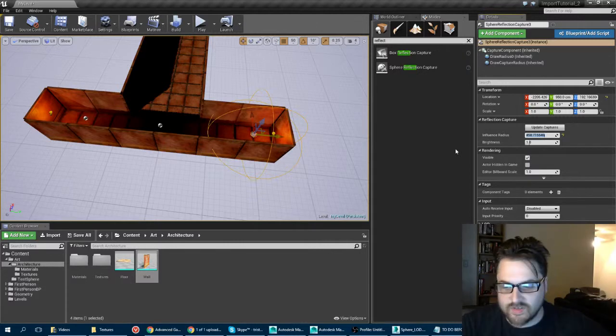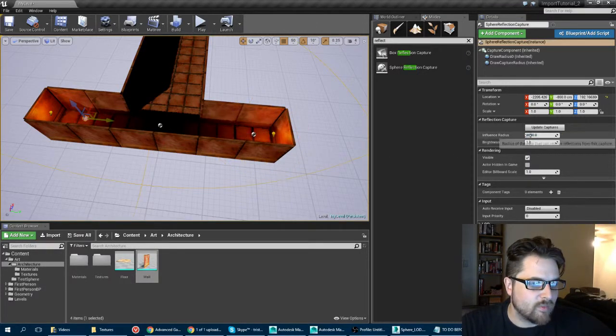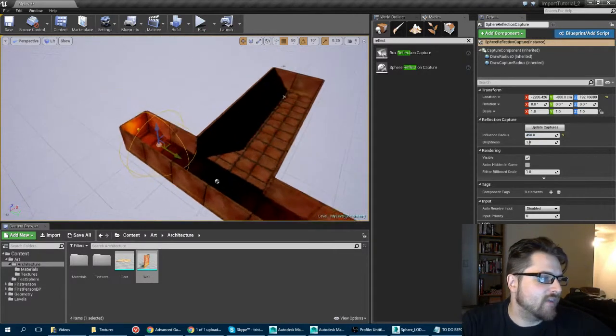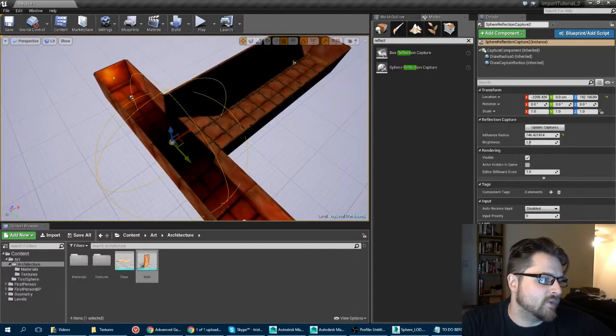So for this one I'm just going to type in 450 for the influence radius. I'm going to do the same with this one because you don't want to have reflection probes taking up a huge chunk of the environment or anything like that.